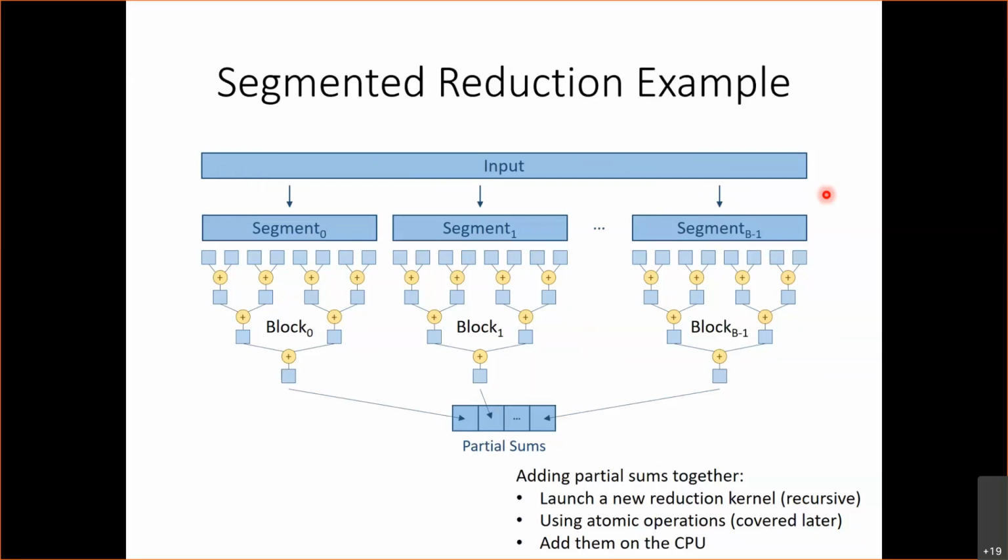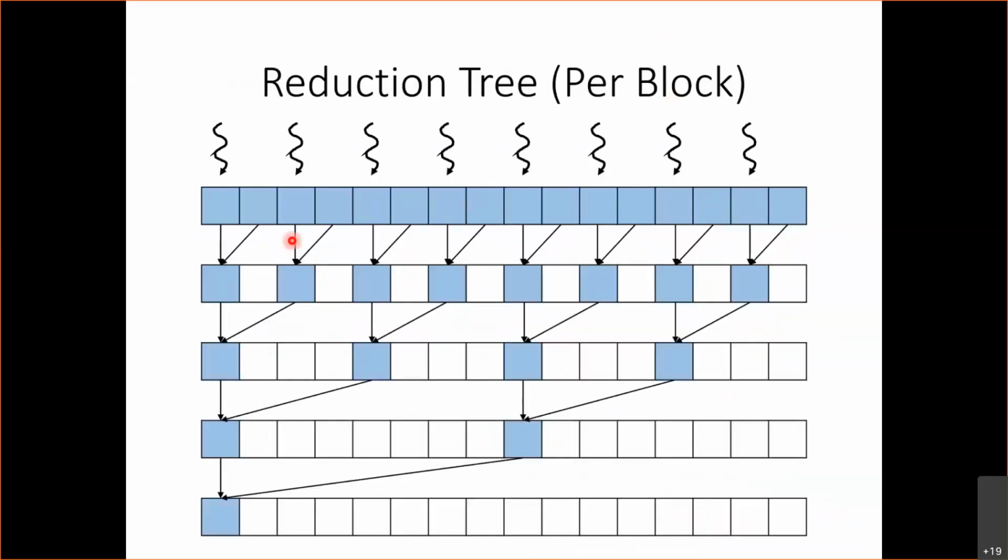We looked at different ways of doing a reduction tree within a thread block. The first and perhaps most intuitive way is like this. We had a thread assigned to every other element, and these threads first would add the elements that were 1 away from each other, and then every other thread would add elements that are 2 away from each other, and we keep going until we have one final result.